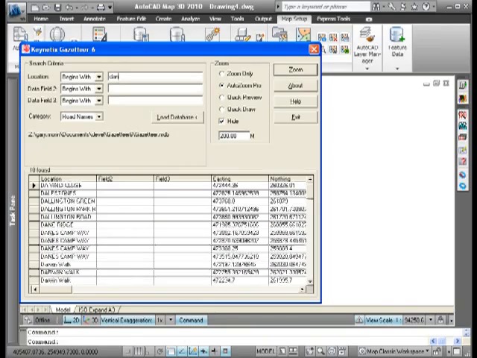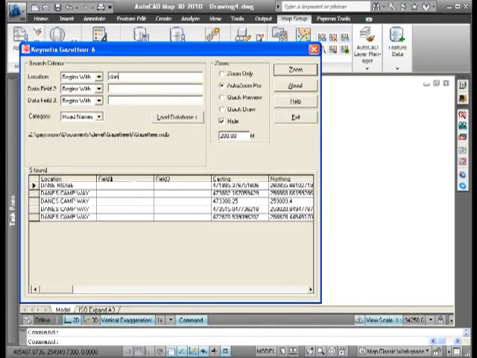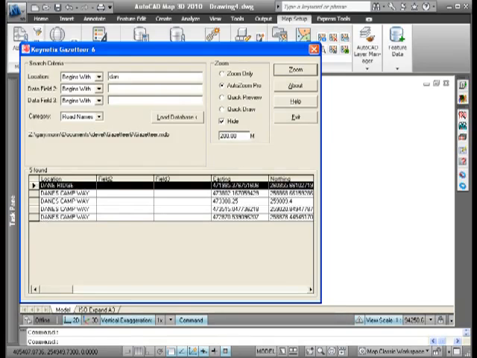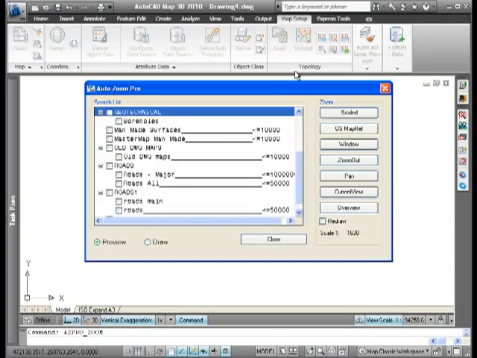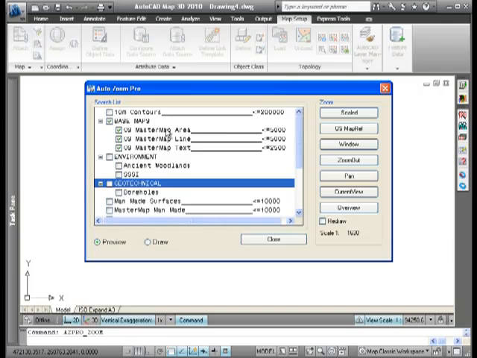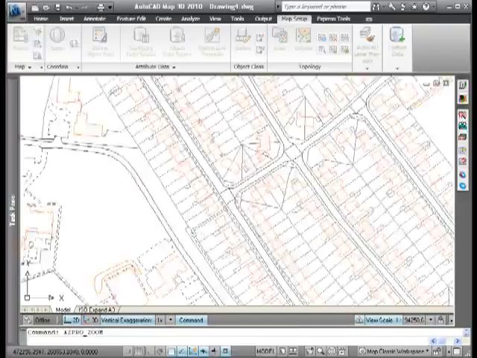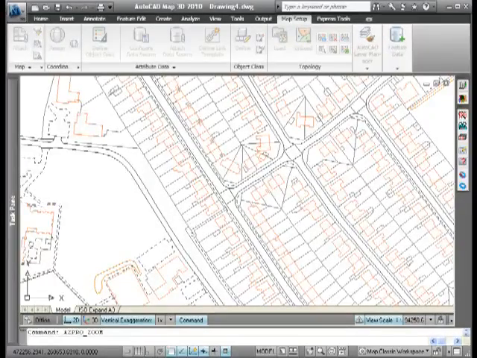As I type in, you'll notice that the search criteria is being reduced down and down to only show the relevant records. So by clicking on Danes Ridge now and clicking Zoom, it will fire up AutoZoom Pro, zoom us to the location and fire up AutoZoom Pro. So in here, I'll just say, let's just show me my base map data, perhaps just the line and text data, and go current view, and in comes that data for the area we're looking at.